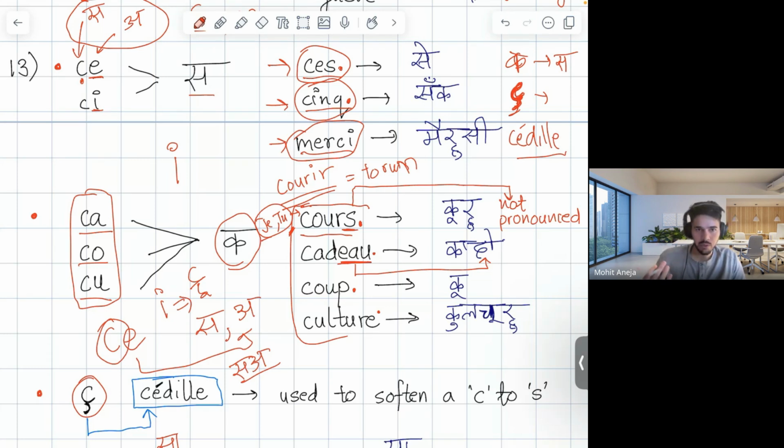With E and I, we produce the softer sound, which is s. I don't say k, I say s. So the examples that I'm going to take, the first one I'm going to read, it's ce. We read this in the earlier rule as well. It's ce, right? So can Kriti please read the first one for me?